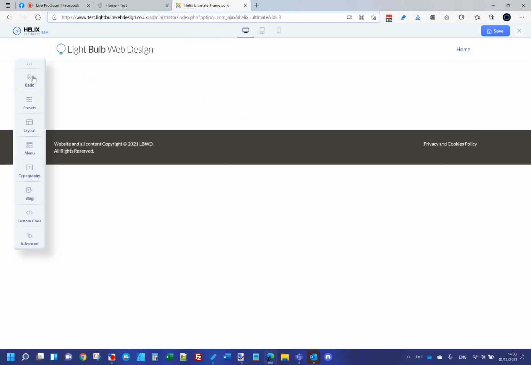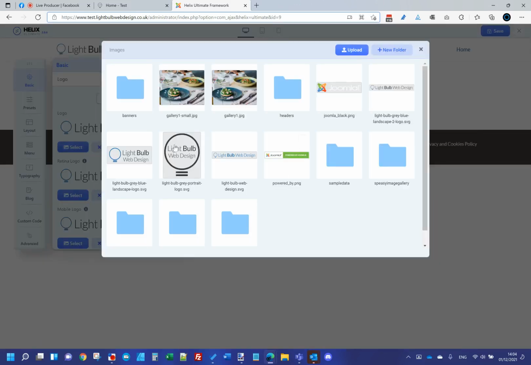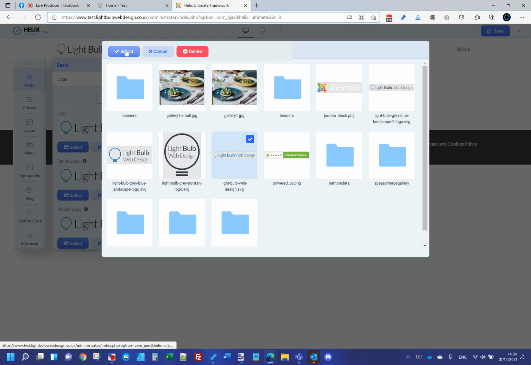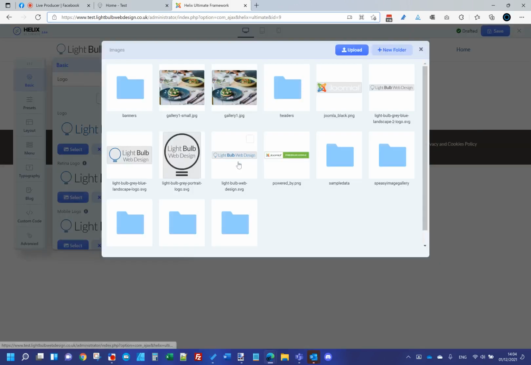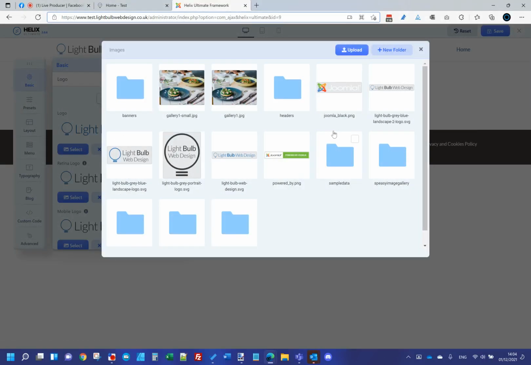So into the basic settings, every one of these we click on slides out with a different set of options. And the basic one covers places where we can set the logo. As far as I can, I always prefer nowadays to use an SVG file for the logo. It's vector, it keeps it pin sharp on any screen size and resolution you use. And you can literally select one you've already got and put it in, or you can upload within here a different file if you need to. The standard Joomla Media Manager doesn't actually support SVG to upload. This does. So we can upload, select and add them.